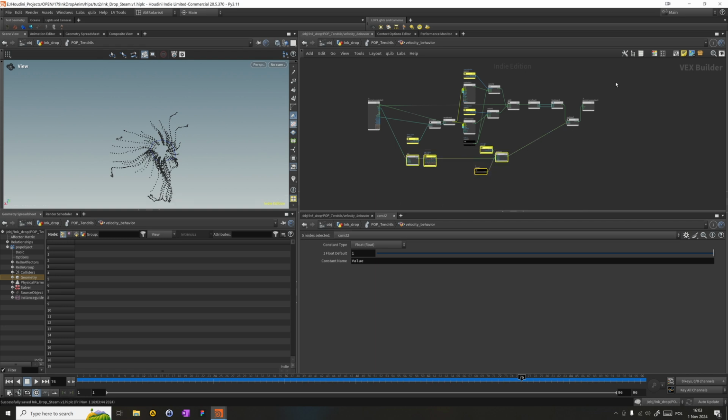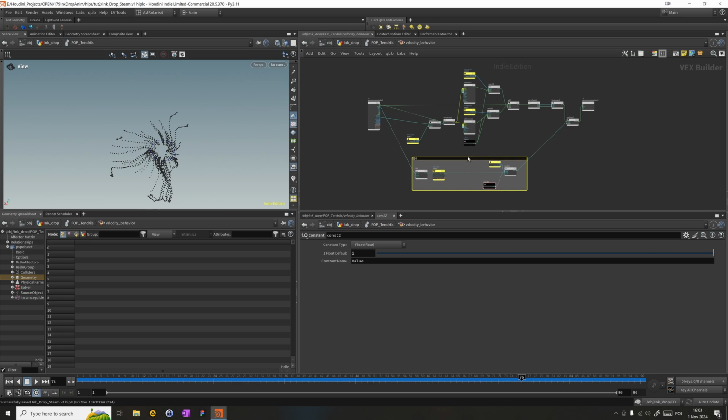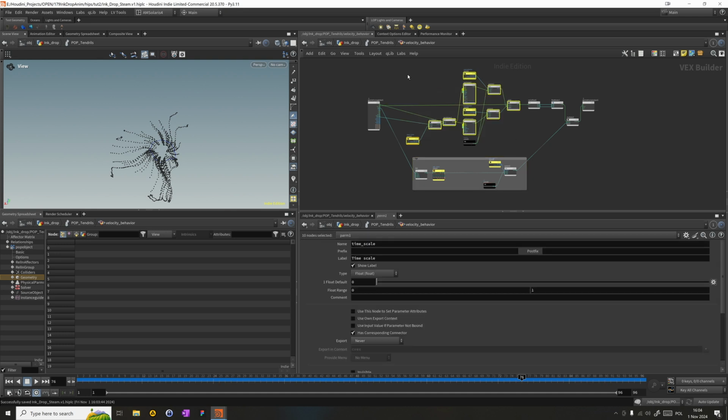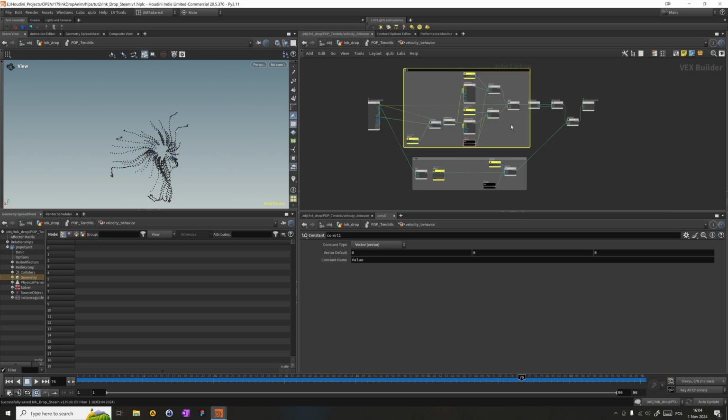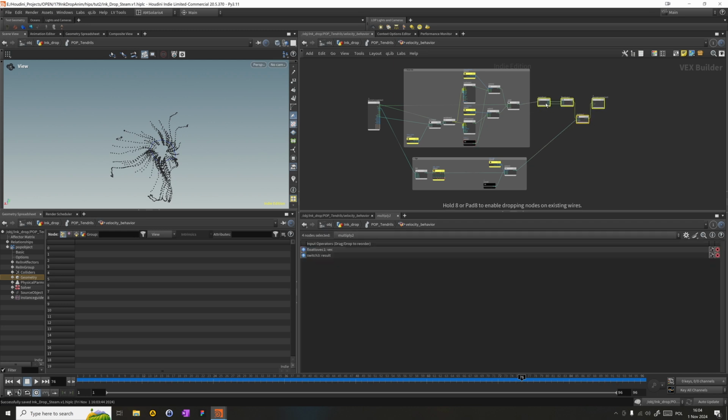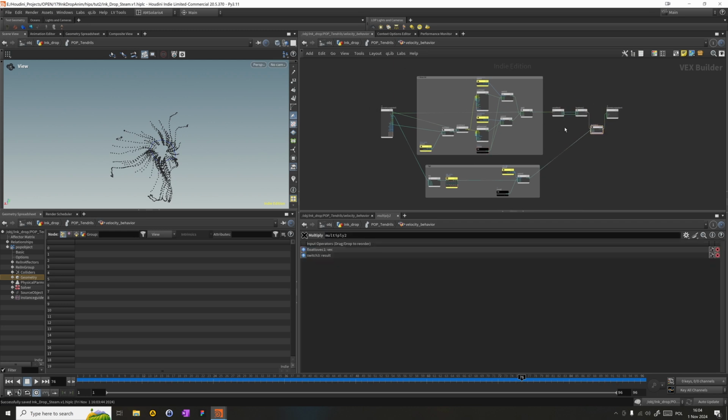Let's take all of this, make a box, call it age, and this is all of this. Let's also select it with control or noise val, noise velocity, and this is just the implementation, the end of it.